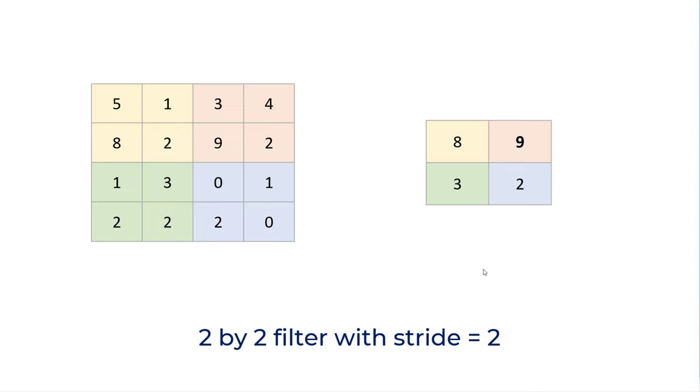So the first pooling operation is the max pooling. So here you take a window of 2 by 2 and you pick the maximum number from that window and put it here. So here check this yellow window 5, 1, 8, 2. What is the maximum number? 8. So put 8 here. Here what is the maximum number? 9. So put 9 here. Similarly, here maximum number in green window is 3, so put 3.